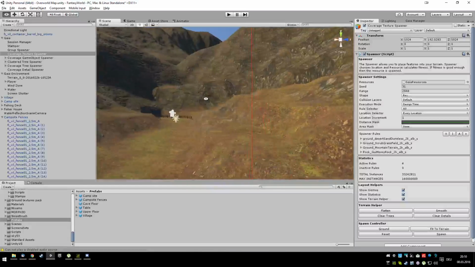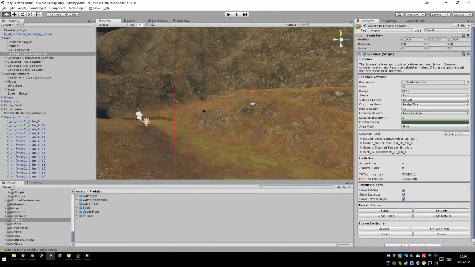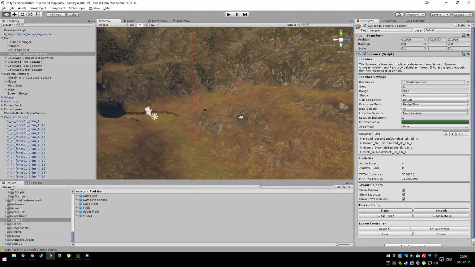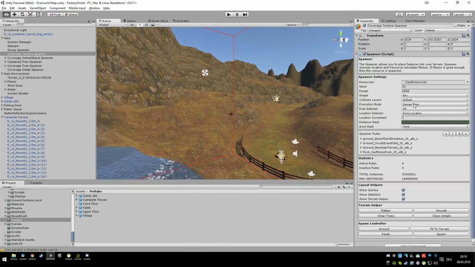Place some rock textures around here. Mix them in. That's good. Okay.